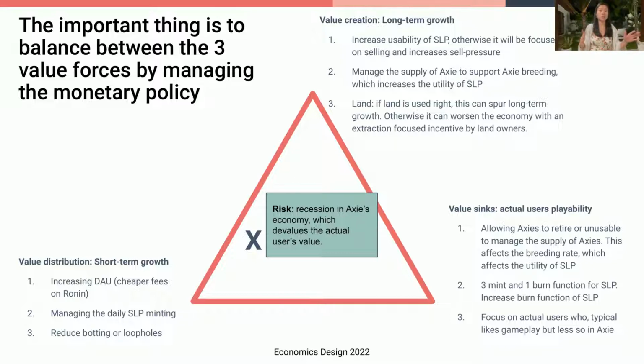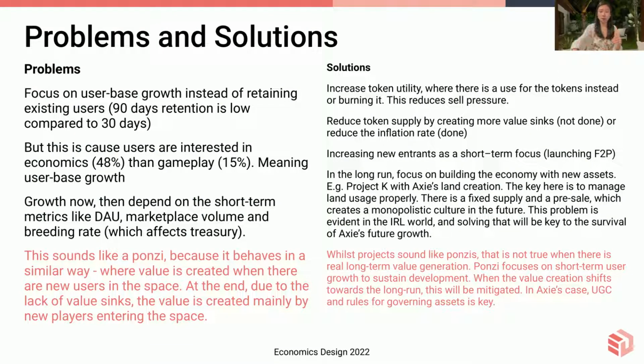Imagine the government just keeps printing US dollars and doesn't allow you to use US dollars in a lot of ways. Then there'll be an oversupply of US dollars and things will just get more expensive. That's not good. That actually reduces the real purchasing power of regular users like you and me. And lastly, value sinks is where we want to focus on actual gamers, players who are there for the gameplay and not there to extract economic value, the monetary gains. Of all these three, Axie is focusing very much on short-term growth, and so the risk is that there is a recession in Axie's economy, which devalues the actual user's value.